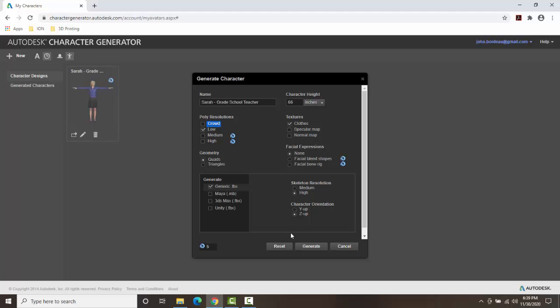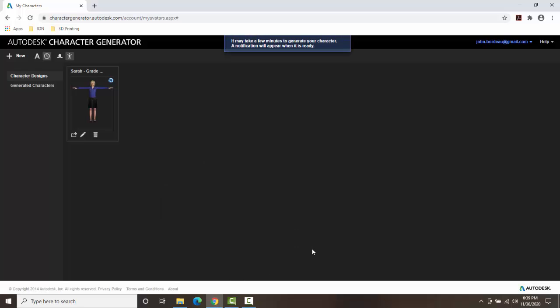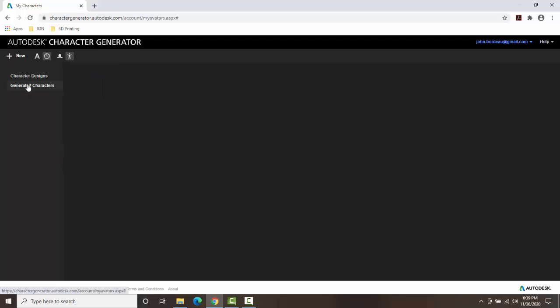And we can generate. So down here, it says, oh, this is worth 5 credits. Okay. And I can just say, I can reset or generate. So I'm going to generate this. And this will take some time, and what's going to happen, it's going to go out to the cloud, it's going to build this file, and it's going to go into the generated characters.